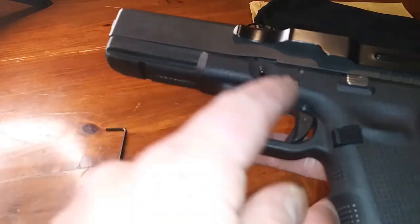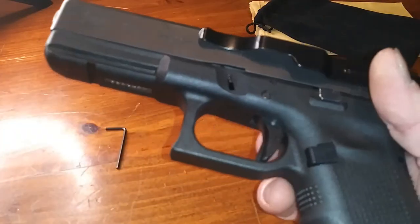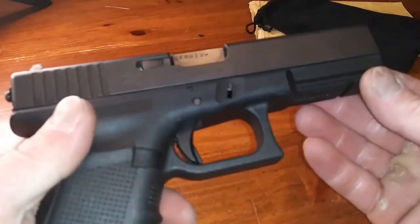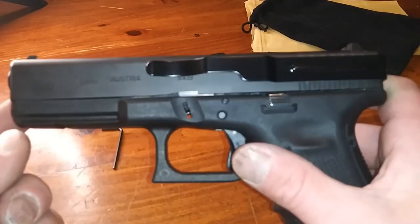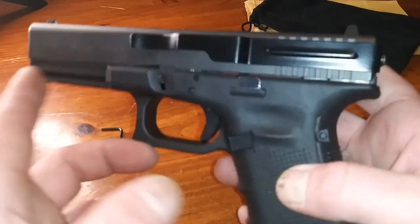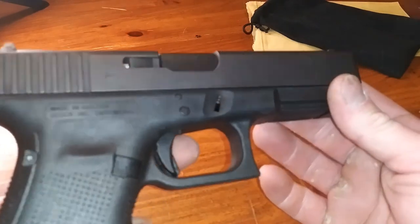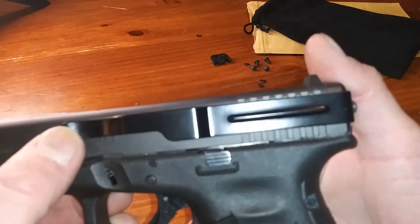Now, granted, you don't have a trigger guard like that there, protecting you from having a discharge if you accidentally hit the striker fire on there and let a round go. But I would expect most trained and experienced shooters that do concealed carry, that's probably the least of their worries, and they have enough trigger discipline for that not to happen. That being said, there are people out there that even with that training and experience might make a mistake. So if you don't feel comfortable with that, maybe you should just keep one out of the chamber while you're carrying. But then again, if you get in a life or death situation, then you're gonna have to rack it back before you potentially save your or somebody else's life.